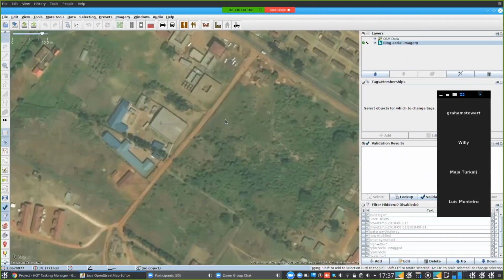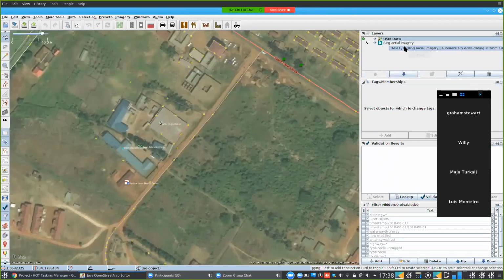And now what is happening is that the OSM data layer is in the background, but I can't make any edits to it. If you check my editing tools on the left-hand side, they are grayed out because it's not active, so I can't make any changes to it. I have to double click the same layer to activate it. So now my icons are active and I can make edits.